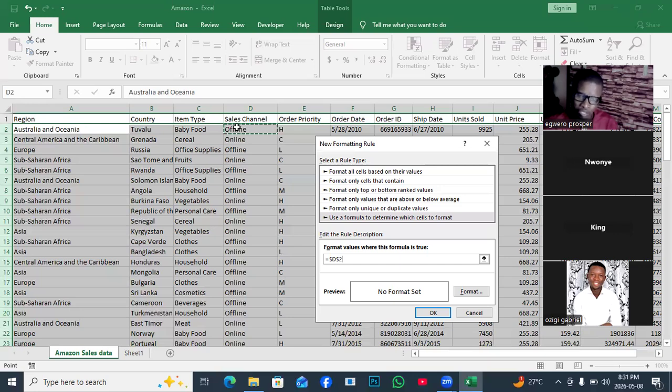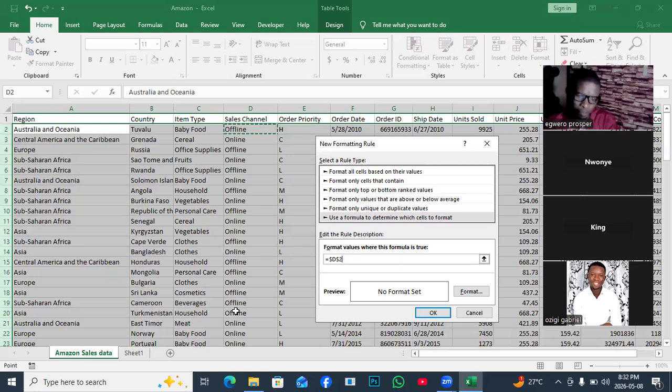Whether it is online you have here or another value, just ensure that you are selecting the first cell, because what you are representing with this cell selection is the cell range argument. So you are only acknowledging that the criteria that will be used to format certain records can only be traced here, that is, under this column. But we are going to make it absolute.